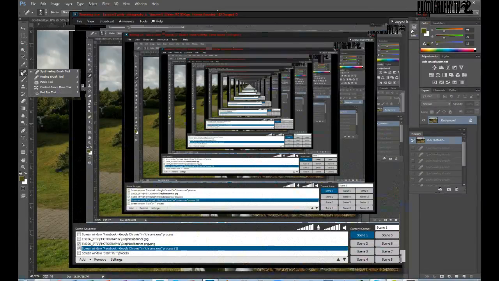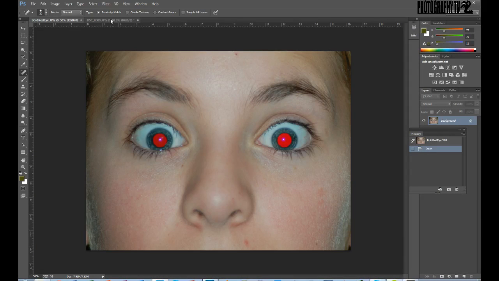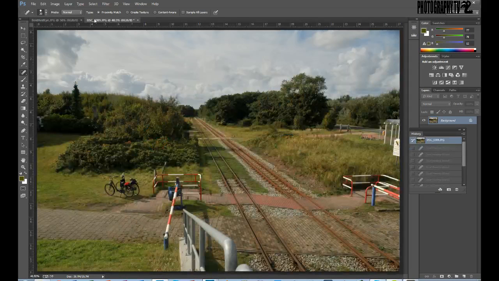So I've prepared two pictures for this lecture. Basically, this is just a vacation snapshot I took last autumn, at the end of summer mostly. And this one I found on the net, which is mostly perfect for what I want to show you. It will work really good for at least one of the tools.